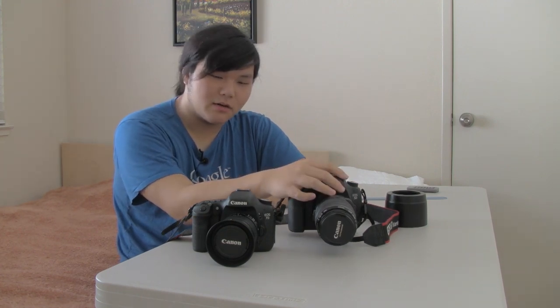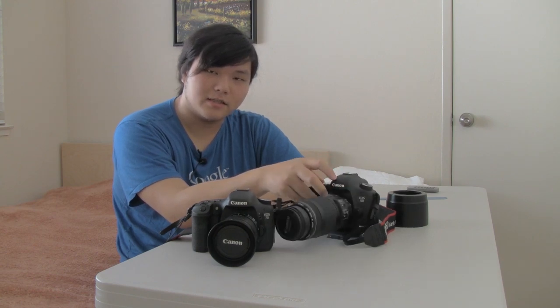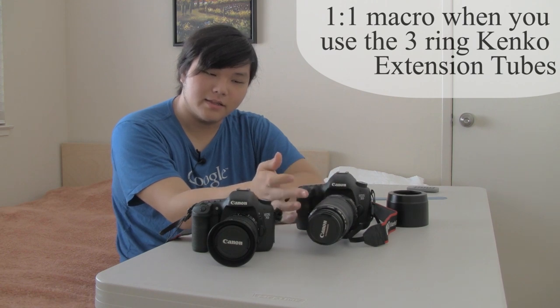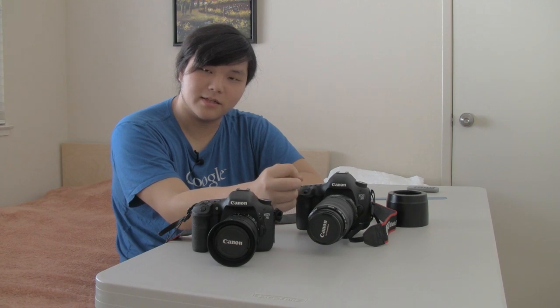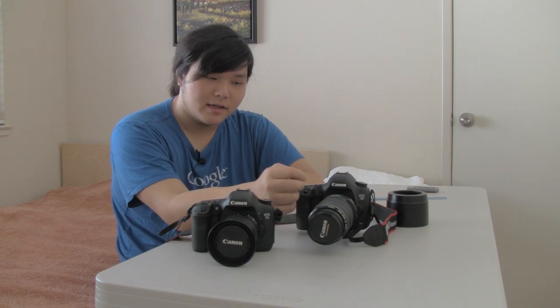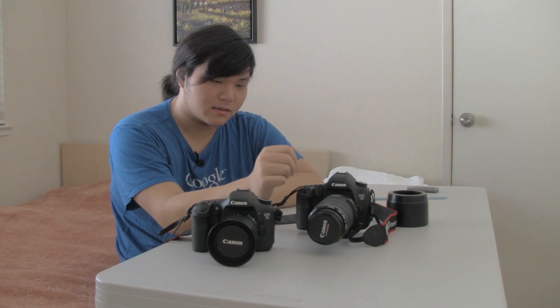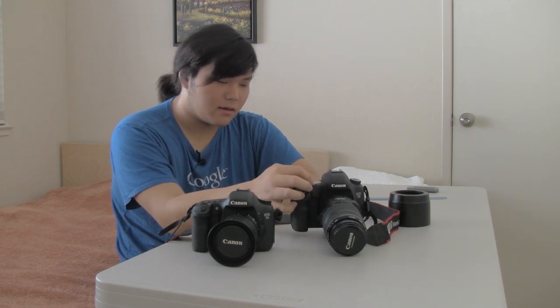So pretty much wildlife photography, or you could get closer to flowers. I find this useful with extension tubes for macro. You do get a 1-to-1 macro with this, but you should know about lens distortions. I find some barrel distortion on this one a little bit, especially with extension tubes under macro conditions. You could really see it in out-of-focus areas. But usually if you're using it without extension tubes on wildlife, you won't notice it. It's great. So pretty much, I think I've shown you everything about this lens.